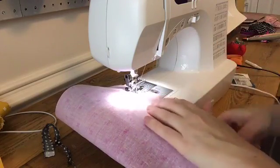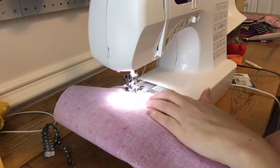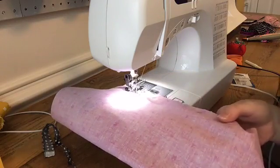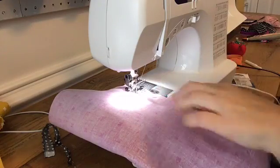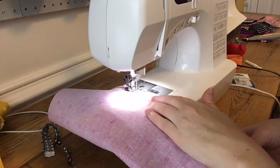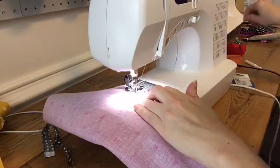And I stop and pull the pins out as I go. So I keep my hand, you can't see, I have one hand here to steady the fabric, and then I keep one here. Don't want to get it too close because those needles will go all the way through your finger. But I keep it here to keep the fabric in the right place and to keep it steady. Pull out my pins.